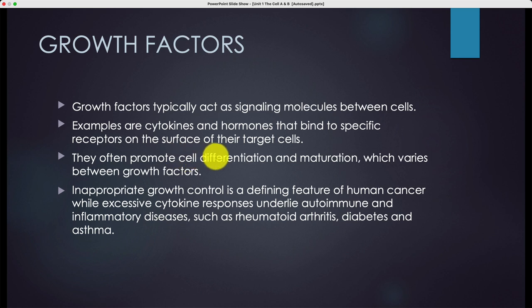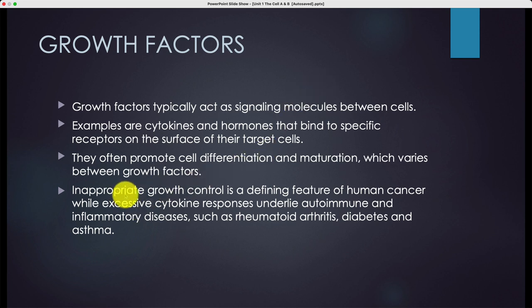They often promote cell differentiation and maturation as well. So let's differentiate and make more cells. And this will vary between growth factor signals. So just think of growth factors as saying, okay, let's get bigger, let's replicate, let's divide, let's create more. Why might something like that be associated with cancer? I'm going to be quiet for a little bit and let you guys think about that. If you're getting a signal to say grow, divide, differentiate, grow, divide. Well, that's what happens with tumors, and that's what happens with metastasis, and that's what happens with cancer spreading. So growth factors is another really potent signal that is a major contributor to many, many different cancers.